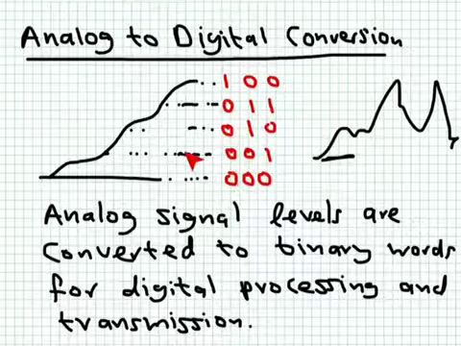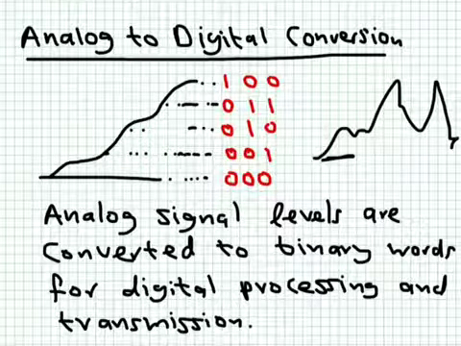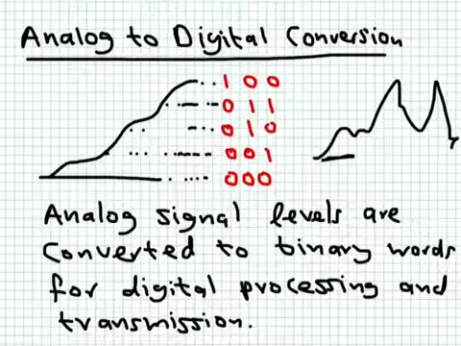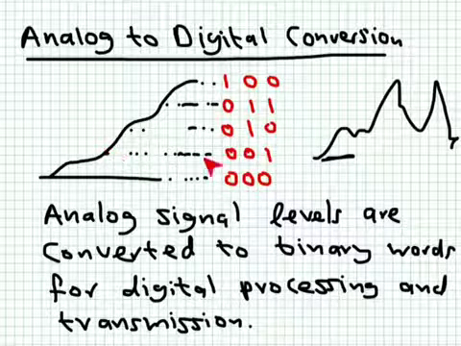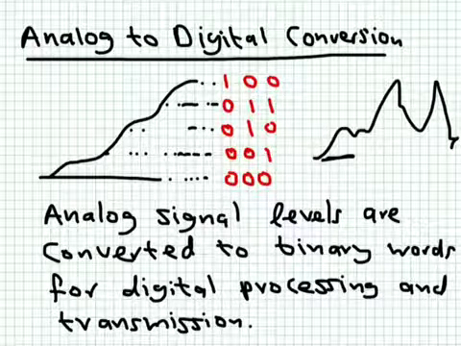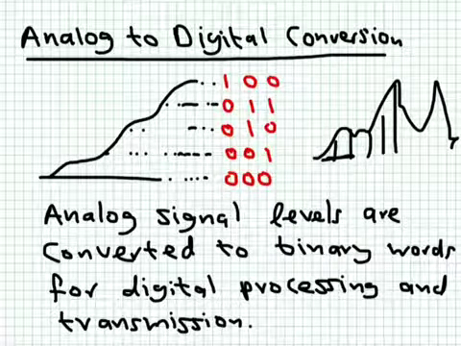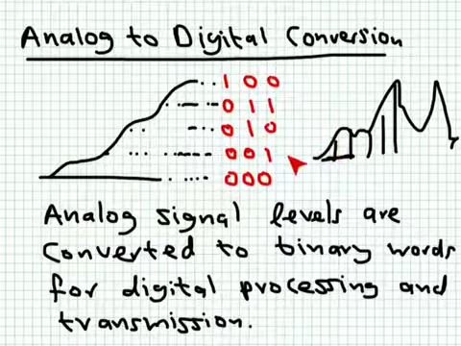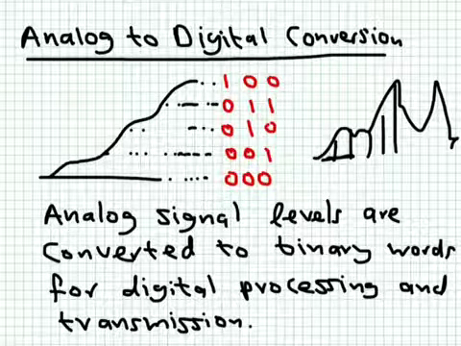If the amplitude of your voice goes a little bit higher, the value will be 0, 0, 1, and so on. Your voice is, of course, being sampled at a certain rate, and it has to be a certain sampling rate to guarantee accuracy. So they take this sample, this sample, and this sample, and each one of these analog values is converted to a corresponding binary word and then sent over the internet.